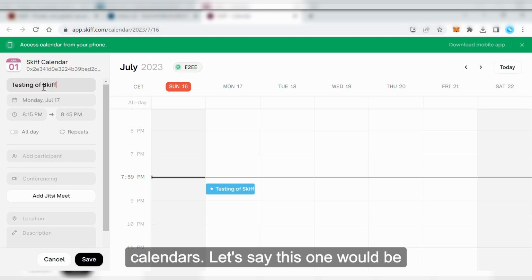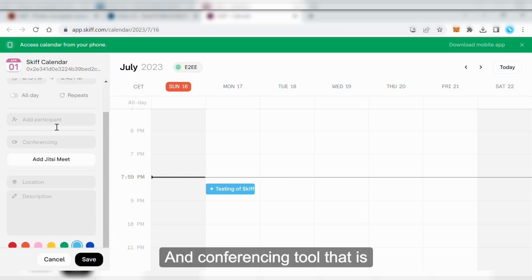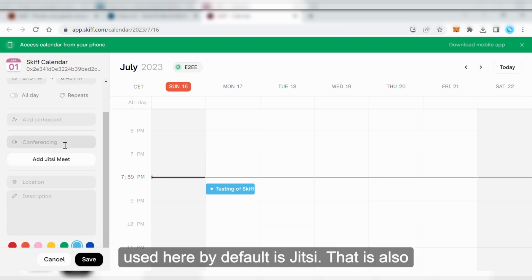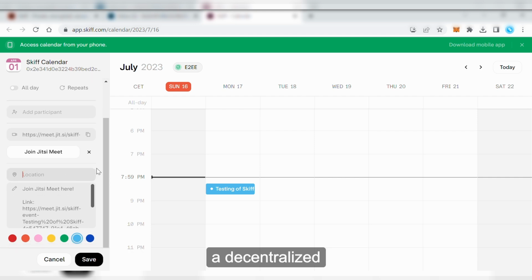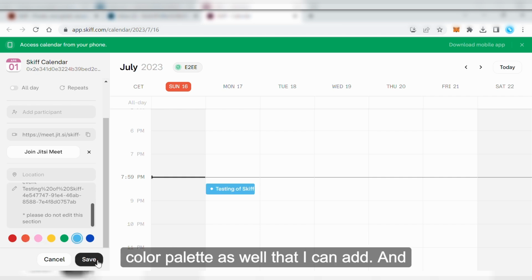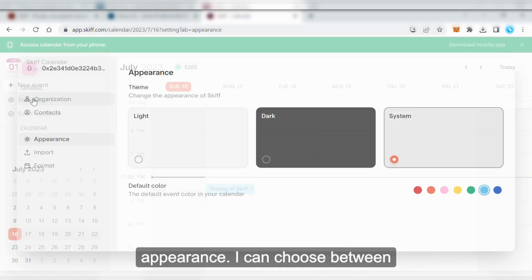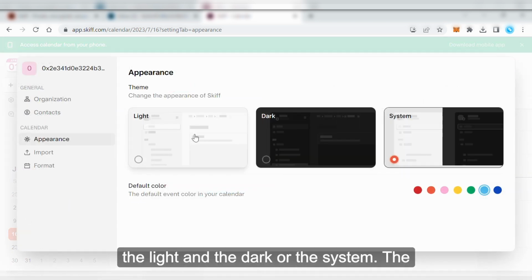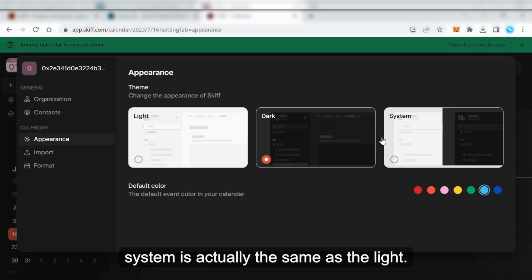Let's say this one would be called Testing of Skiff. And the conferencing tool that is used here by default is Jitsi. That is also a decentralized solution. There is a bit of a color palette as well that I can add, and I can also change the appearance. I can choose between the light and the dark, or the system. The system is actually the same as the light.